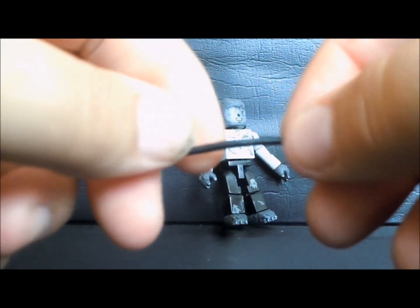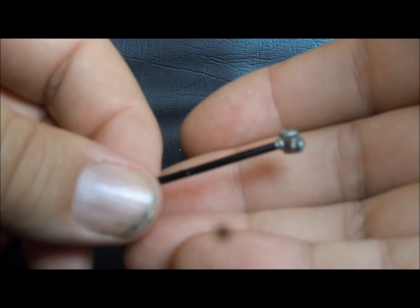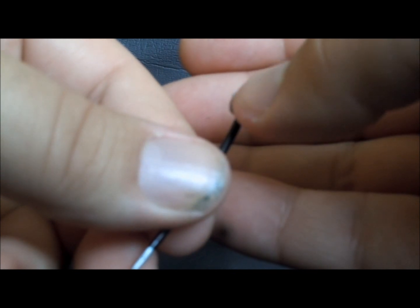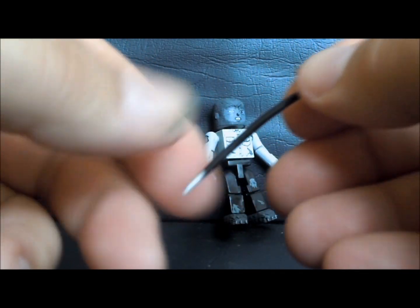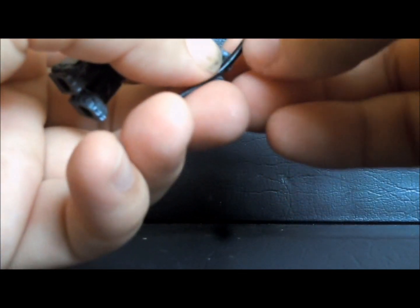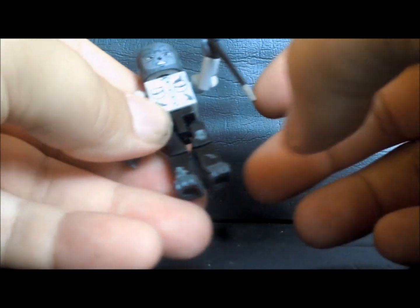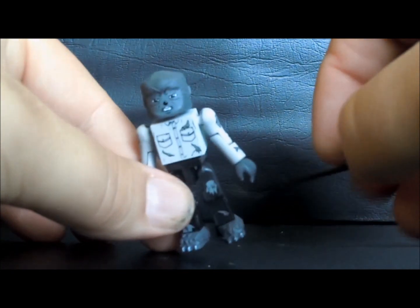He also comes with his cane — the iconic Wolfman cane. It's pretty nicely detailed for being so small. You can actually make out the wolf's head on the end of it, and if you look really hard, it almost looks like you can see the pentagram on the side — very hard to see, but I think it is there. He doesn't really hold this. You can put it in his hand, but you'd have to line it up with the open part of his hand and push it in. It doesn't really like to go. His other hand is too big — I don't think he ever held the cane as the Wolfman.